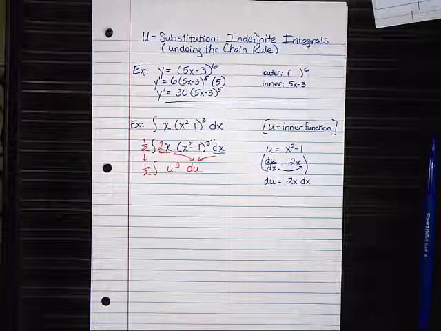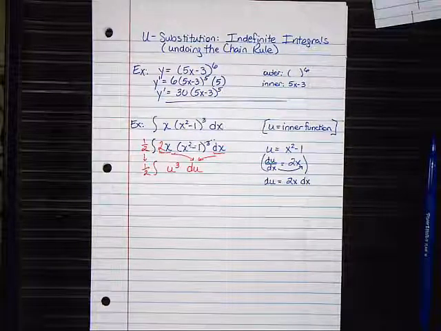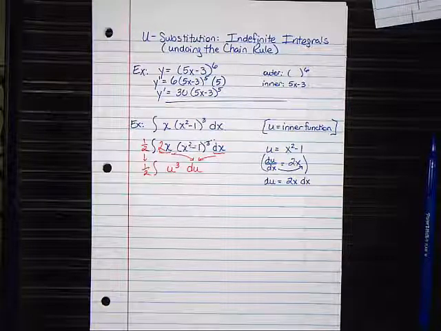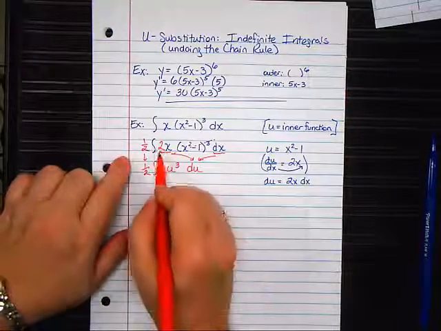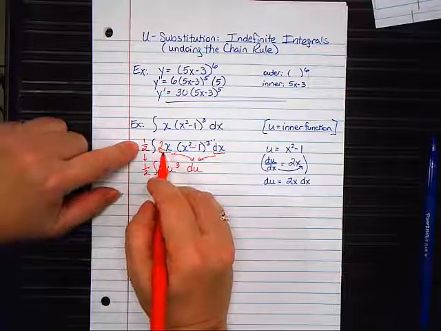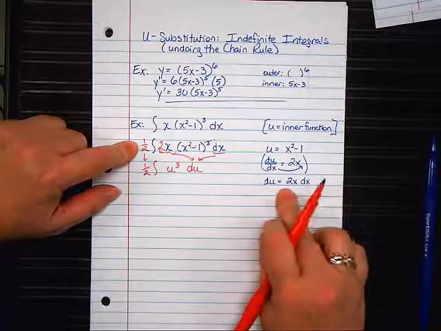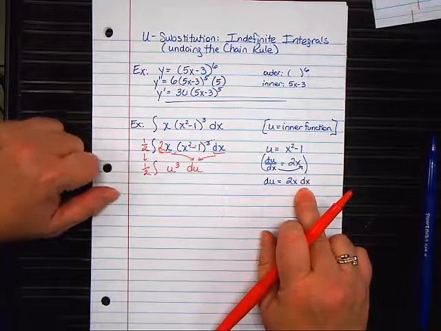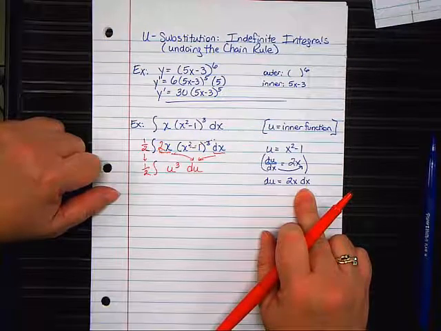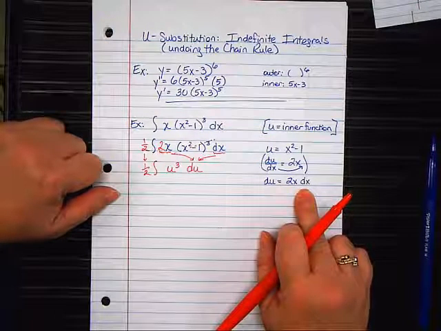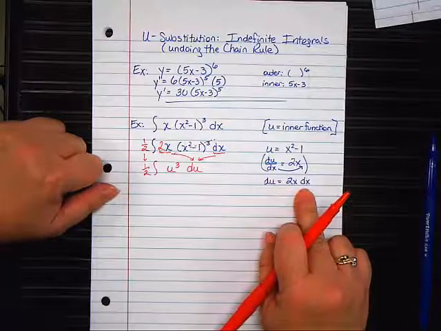Okay, I want to stop for just a minute. Do you understand how everything that was x's has now turned into u's? How did you put the 2 there? I was allowed to put the 2 there as long as I balanced it out with a 1 half. Well, how did you know? I looked at what's over here. I have to make it look like this. Okay? Kind of some weird math.